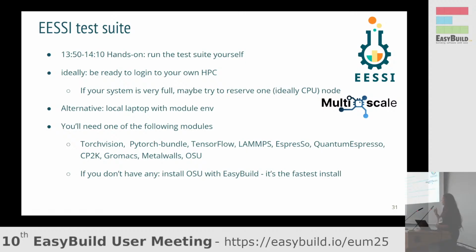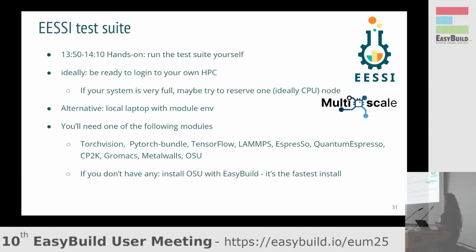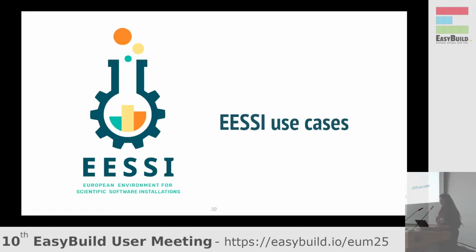In the afternoon, at 13:50, Caspar will do a hands-on session to get a configuration of the test suite, to get more people ready to start using it. For that, it would be great if you could set it up on your own HPC system. So if you could reserve one CPU node already by the time of the session, that would be great. It's also possible to do it on your local laptop, but then you have to have one of these modules available. If you don't have any modules available yet, it's easiest to install ReFrame with EasyBuild because it's a fast installation.